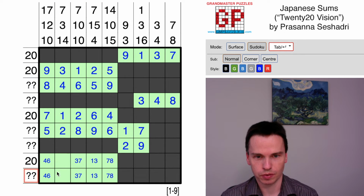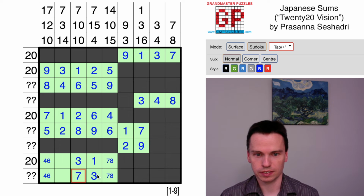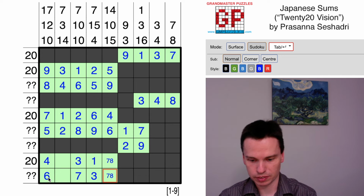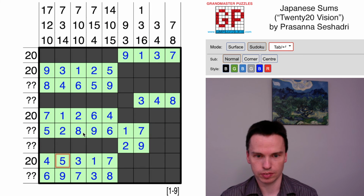So let's just understand what's the sum down here. 10 and 10 is 20, 14 and 4 is 18, 15 is 33. So this is 33, and 33 can't have a 1 in it, but it can have 3. It's actually going to have 6, 7, 8, 9 as remaining values here. So this is 6, 4, that 7 makes this 8, 7, and this has to be 9, 5. And there are probably also ways you could have used the limitations of this sum. Once we have this as a 7, 8, we need to have a 1 somewhere in here.